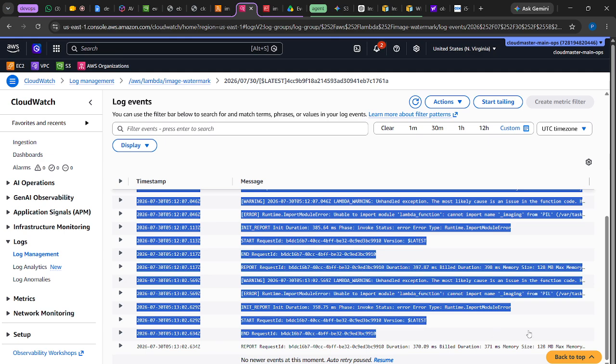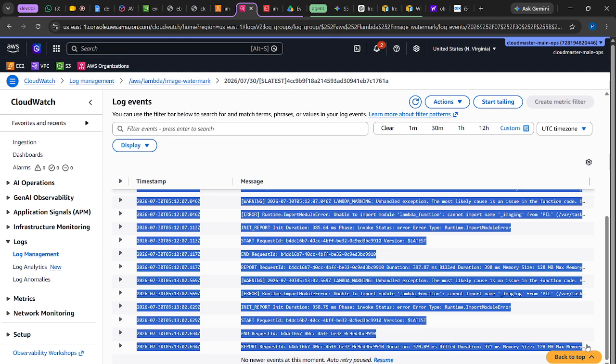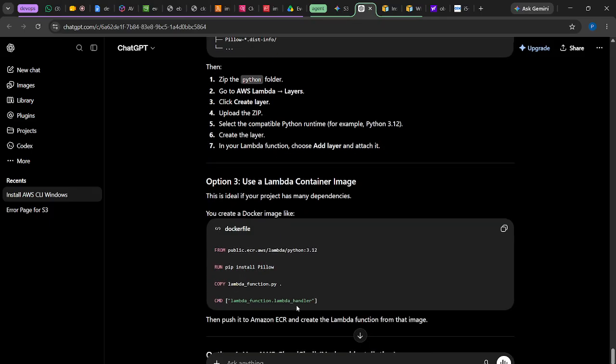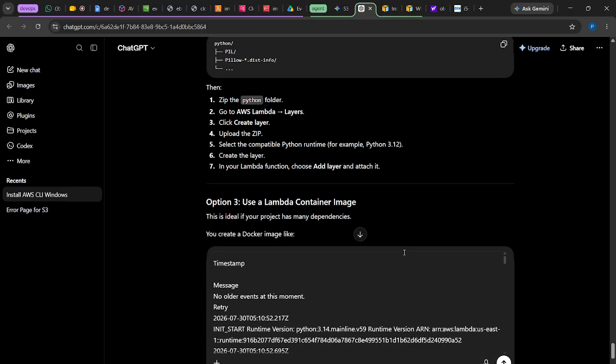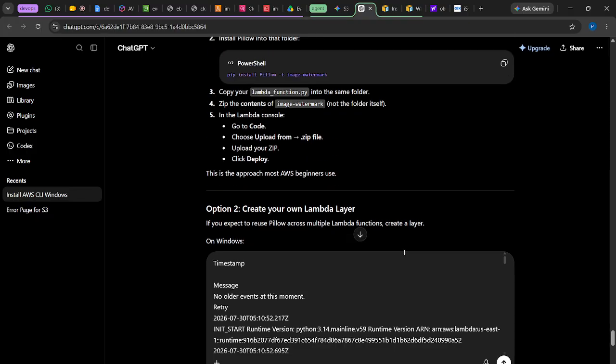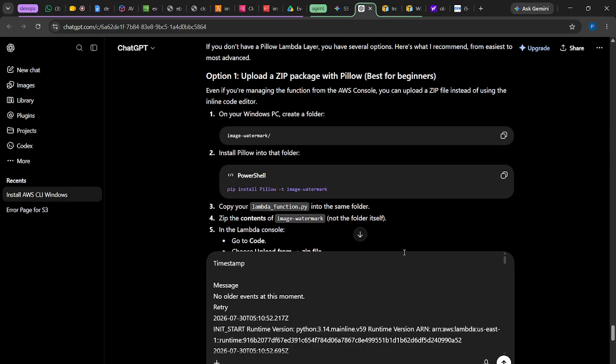What I'll be doing, I will simply copy all this and go to my AI and paste it there. Let's see. But before that, copy this option 1 as well.